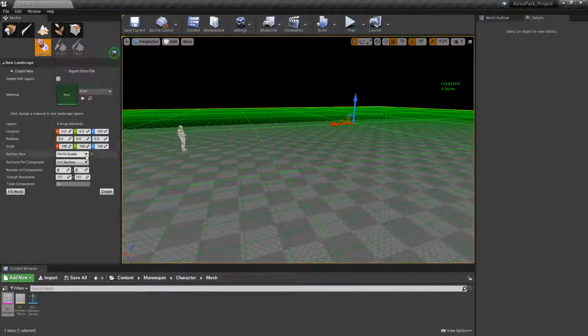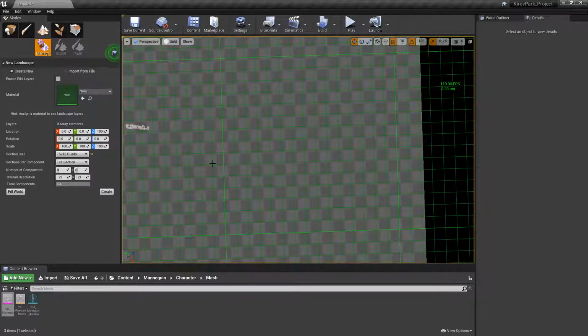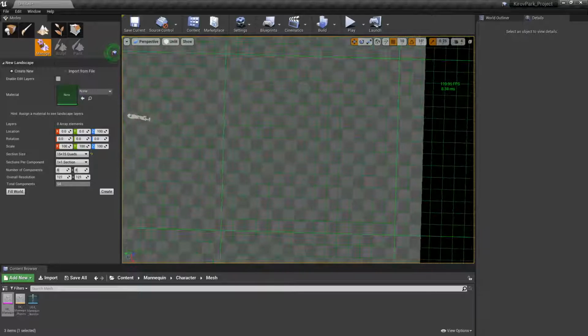Alright, and that's our section size. Number of components is basically every square that you are seeing here. So there are 8 components and the overall resolution. So 1, 2, 3, 4, 5, 6, 7, 8, 9, 10, 11, 12, 13, 14, 15.